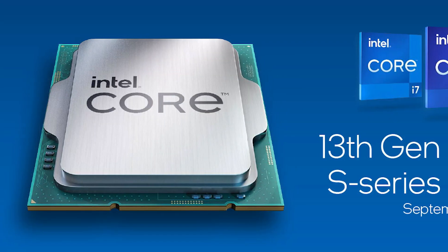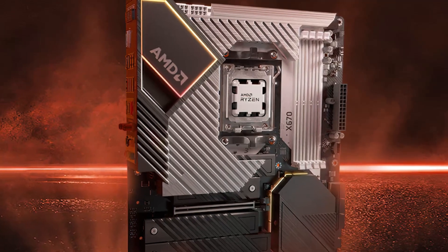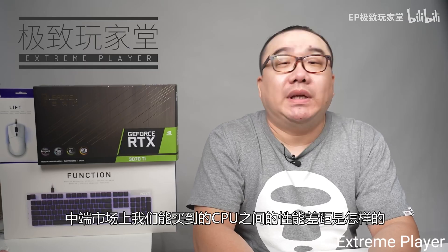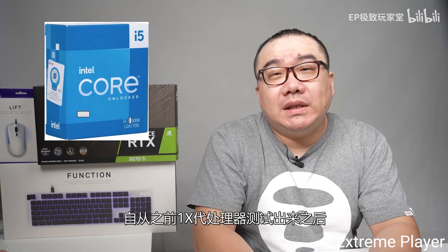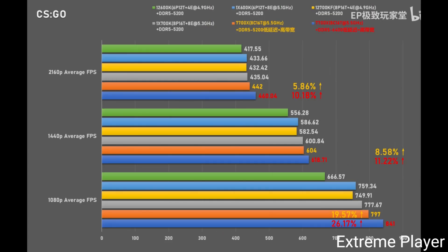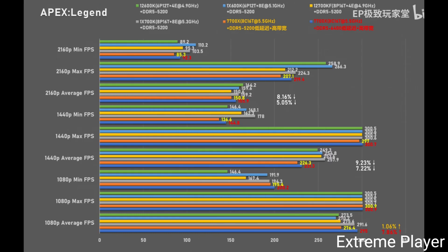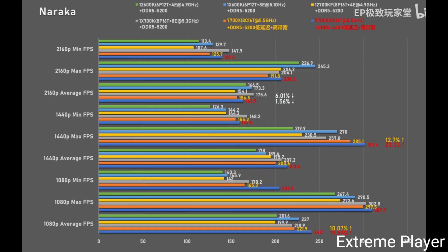And lastly for today, we finally have our first real matchup between Intel's upcoming 13th gen CPUs and Ryzen 7000. The story comes from Extreme Player on Bilibili, who got a chance to test a couple of Intel's 13th gen parts — specifically the 13700K and 13600K — and pitted them against AMD's Ryzen 7700X in quite a few games. AMD's Ryzen part tends to win in more games at the average frame rate, though it is pretty close. Intel's parts do get surprising maximum FPS performance, but overall AMD's Ryzen 7000 part takes the lead in more games.